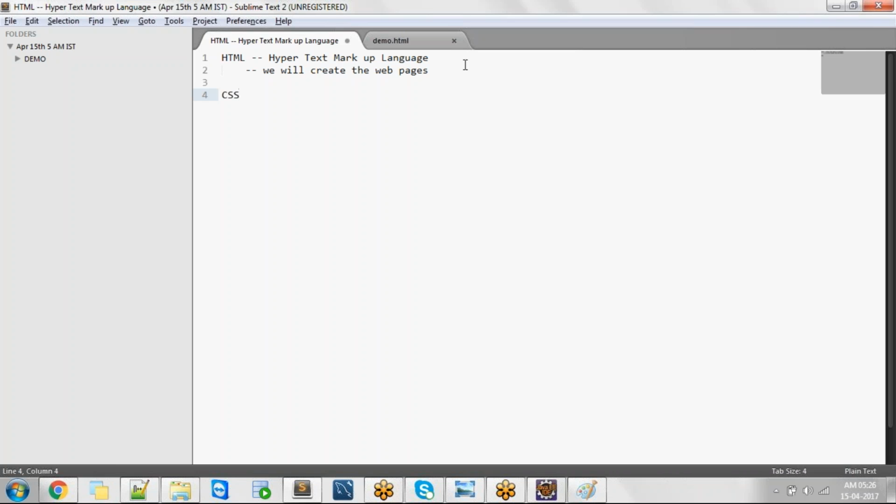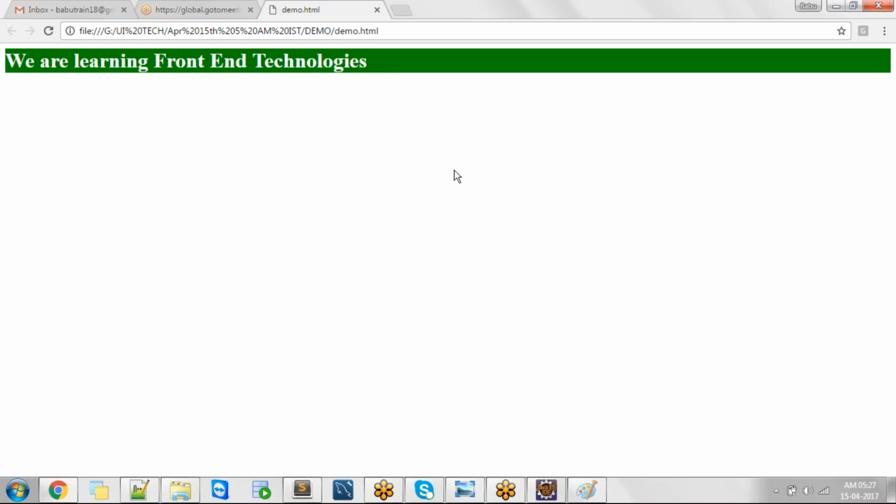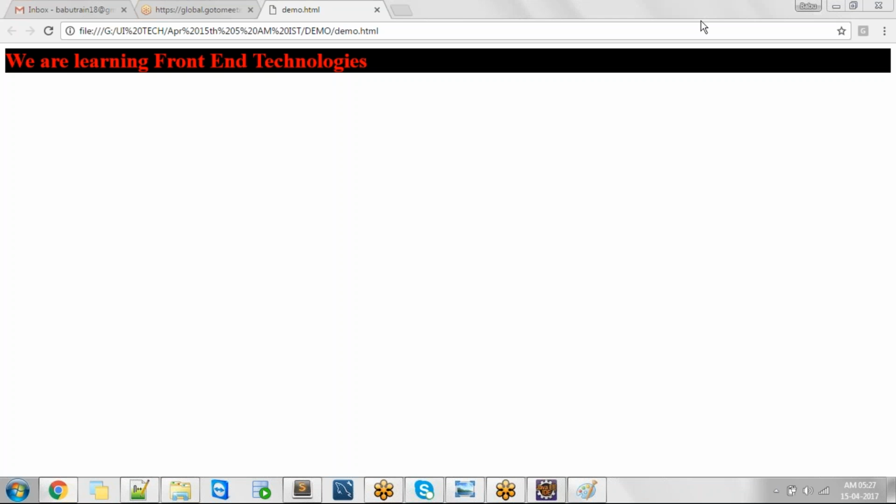And when I say CSS, what is meant by CSS is that we can style our pages. CSS stands for Cascading Style Sheet. What is the use of CSS? Through CSS properties, we can style our web page. The page which we have just created using HTML, we can style using CSS properties. With a number of CSS properties we're going to be styling our web page, so that it gets a better look and feel, and the user who is using our application feels comfortable working with it.